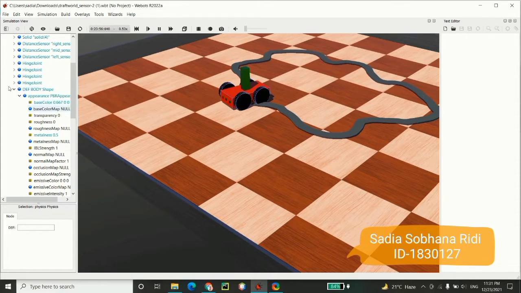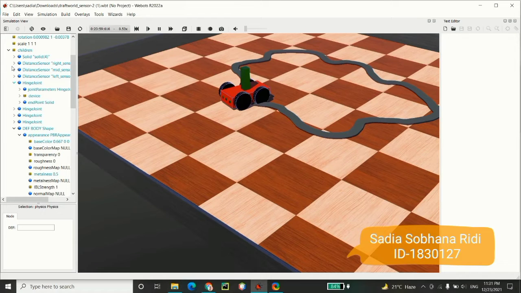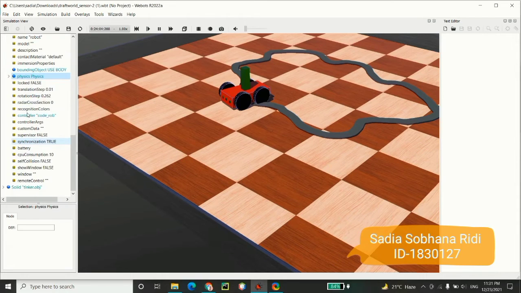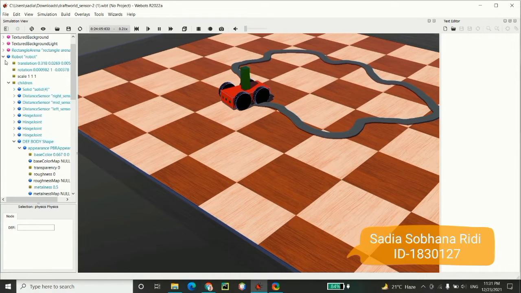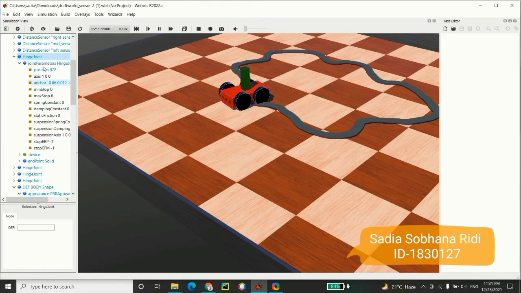So to create the wheels, we will add hinge joints here. Under the children section, we will add hinge joints, and select all the necessary translations and joint parameters, hinge joint, and set the anchor points here.